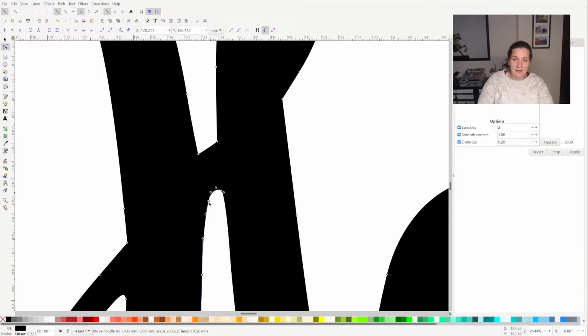It is kind of like a labor of love, and I should probably tell you how I do it. Sorry, I've been so focused on telling you why I like it to be crisp that I didn't tell you how I do it. So here, for example, there's a main node, and this little bit, I'm not sure what they're called, enable you to stretch one way, stretch the other way, give them a curve, and so on. The more you do it, the more you get used to it.